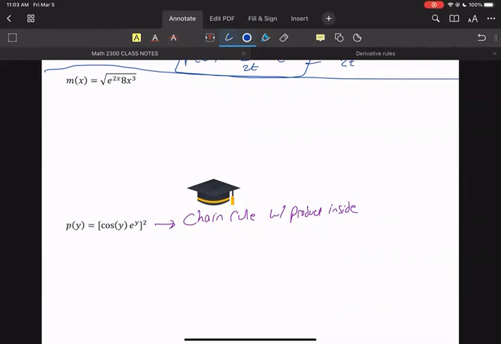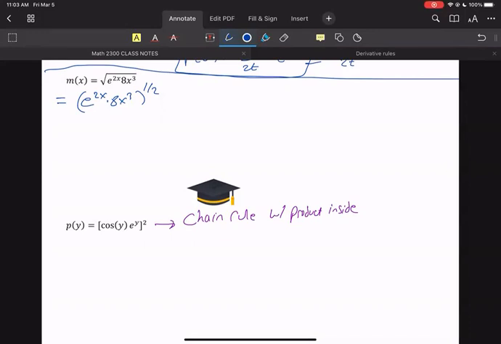Okay, so the thing with the ones on this page is we're combining chain rule with other more complicated things, right? And so the next one on the page here, we want to think about this as being, let me get my pen going, what's inside the square root. And we always think about square roots as the 1/2 power, right? And we do it that way because we can do a power rule when we have it like that. And that's something that actually is going to be on the quiz today.